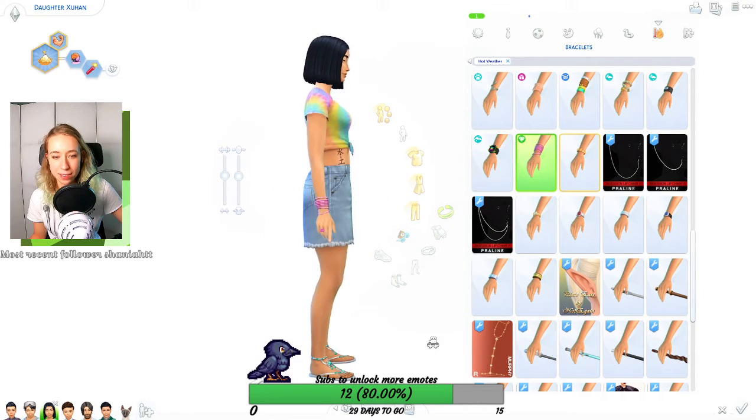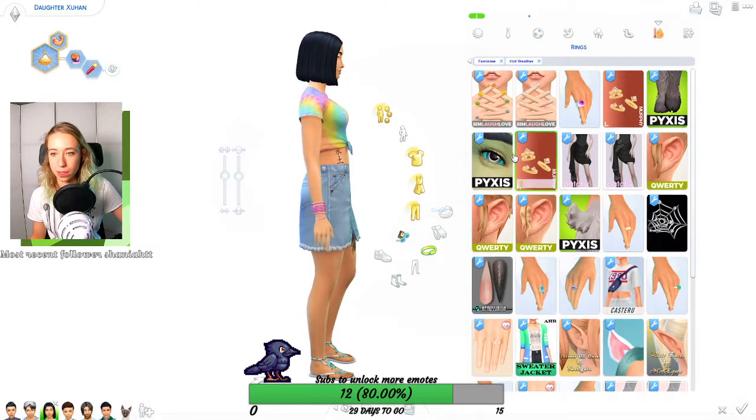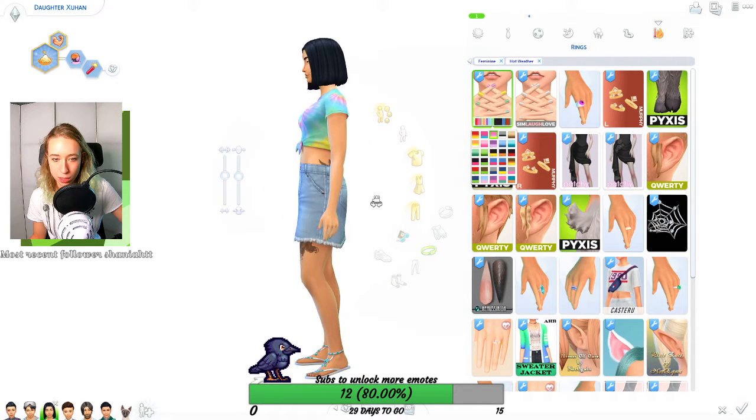I like this. Maybe get rid of the rings and then give her some nail polish. Like that! Oh, that works very well.